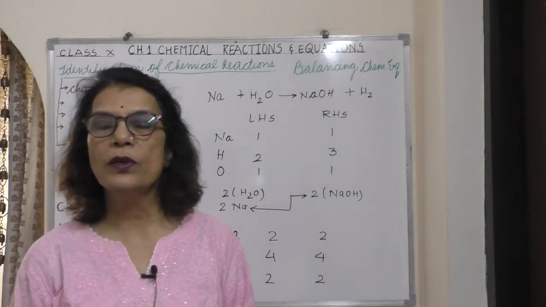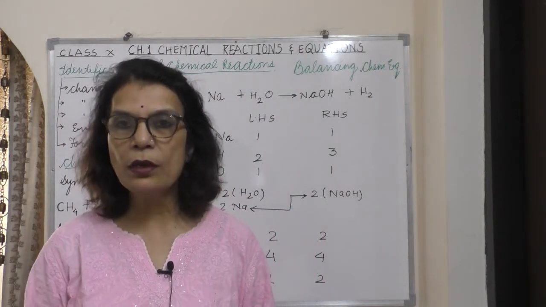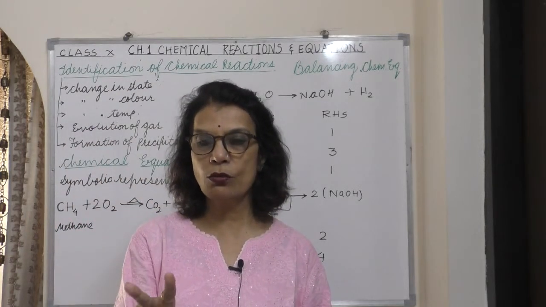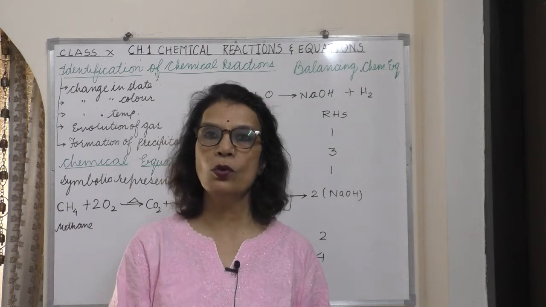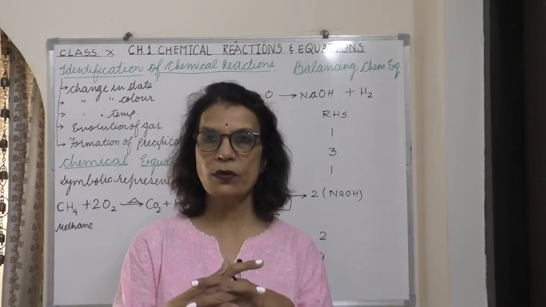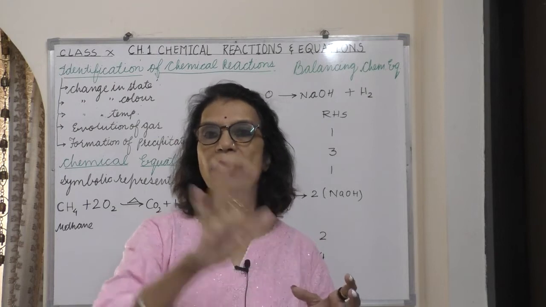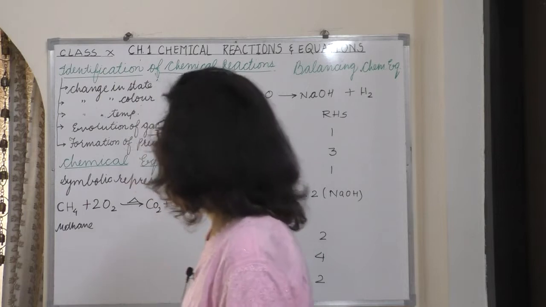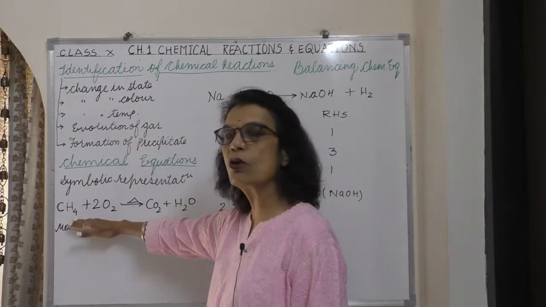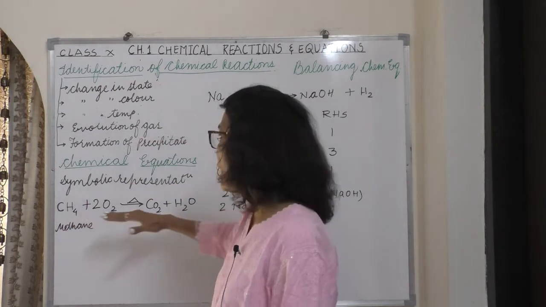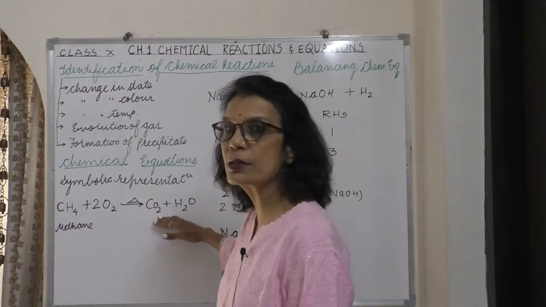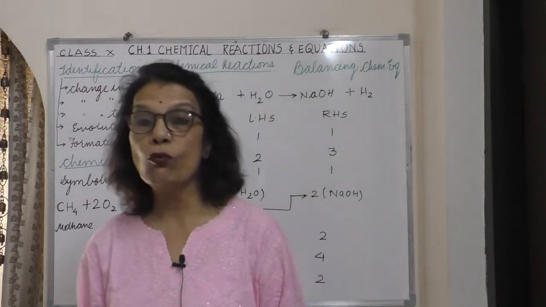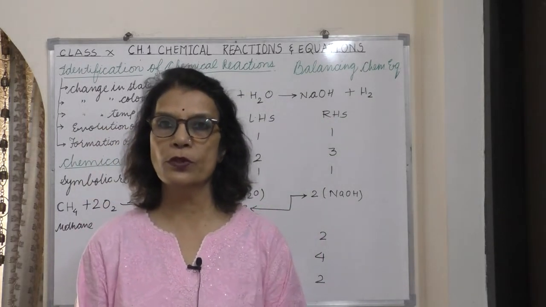Whenever a chemical equation occurs, we need at least two molecules or two atoms or two ions or two substances. When they are reacting with each other, they give you a new substance, that one is known as product. Here we can say methane and oxygen, they both are reactants, and the products we got are carbon dioxide and water. Now when a chemical reaction takes place, what are the changes we can observe?